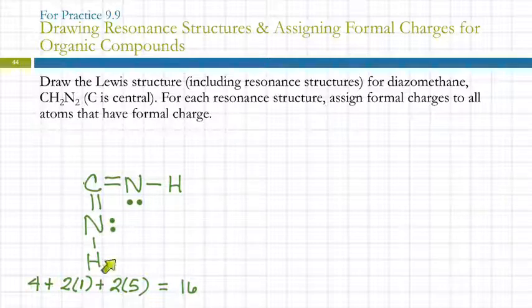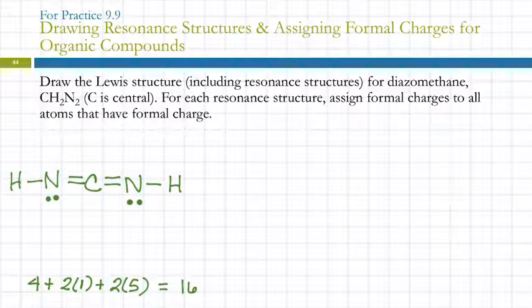So I'm going to move this part down here because that just kind of bothers me. I'm just going to swing that up and make this straight. Double bond, nitrogen, lone pair, hydrogen. Okay? Nitrogen likes to have 3 bonds, right? How many bonds does nitrogen have? 3. Carbon likes to have 4 bonds. It's got 4 bonds. Nitrogen likes to have 3 bonds. It's got 3 bonds. This has all 0 formal charges.